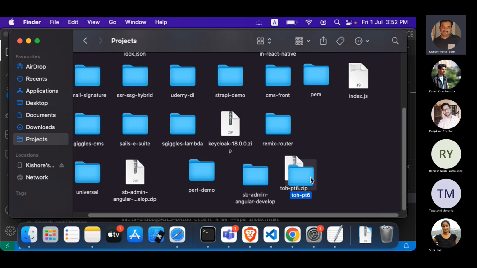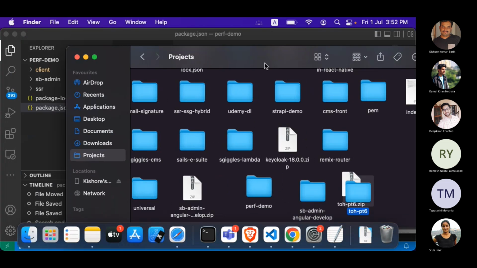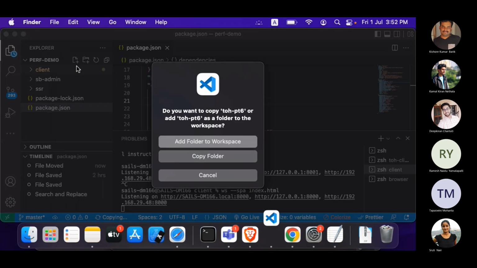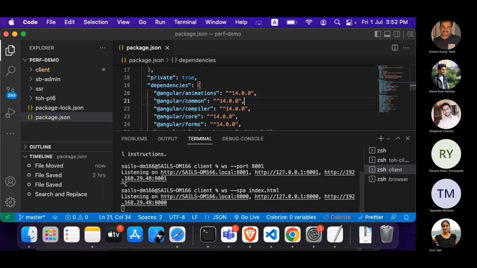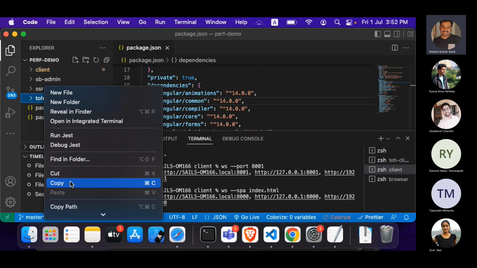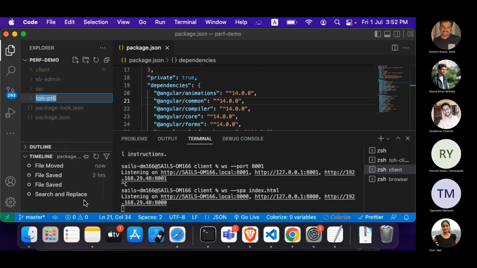This is a zip which gets created, and I'll just put it here. Okay, this is the one I will rename to Heroes app.